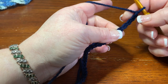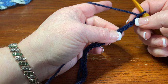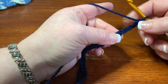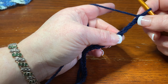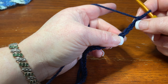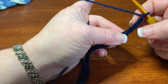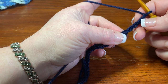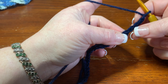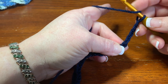Now I'm going to do my first double treble crochet. We're going to be working with double trebles. I am going to show you how to do a double treble all along this first row in case you don't know how. And then as we go on further, I'm just going to refer to it as a double treble. If you have trouble with it, please rewind the video and keep practicing and you'll do great. For this, we're going to work into the fifth stitch from the hook. 1, 2, 3, 4, and 5. And in this fifth stitch, we're going to work a double treble.